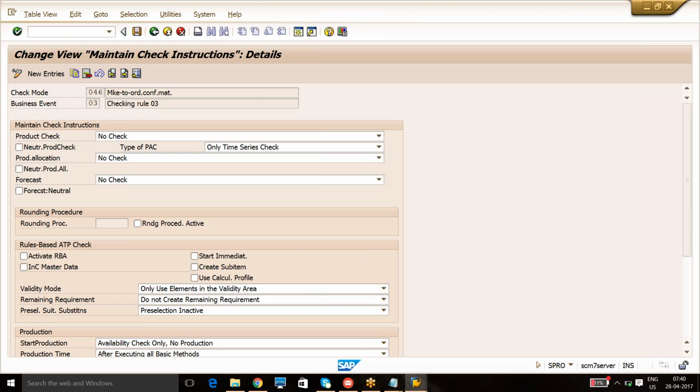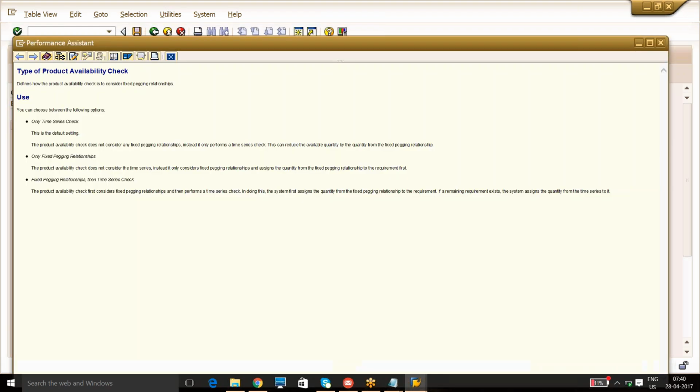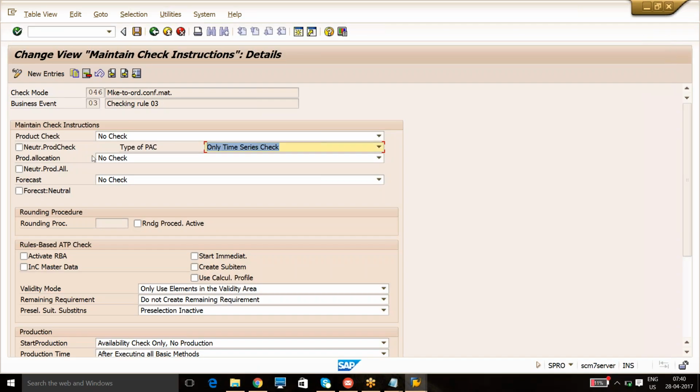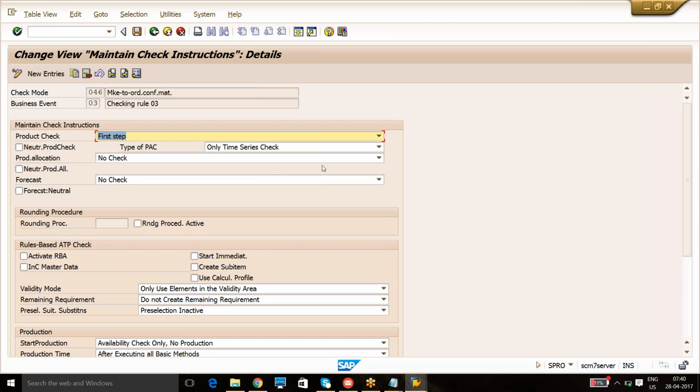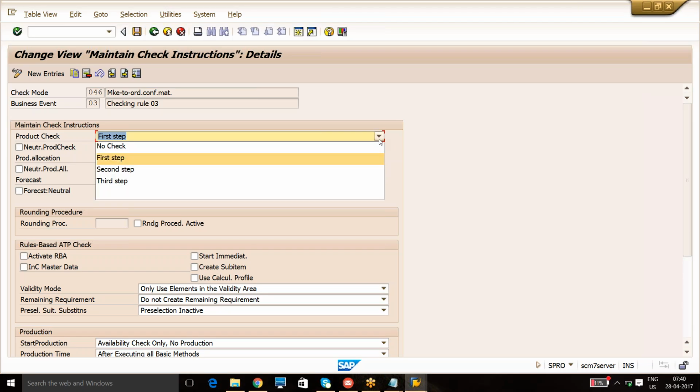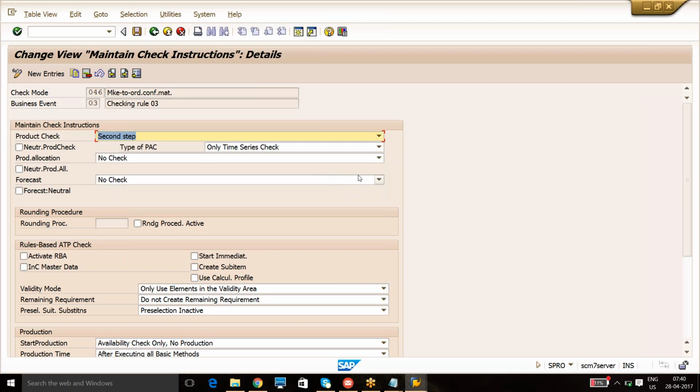Product check, if I check both checkboxes, for example, neutralization product check and neutralization product allocation, and select the first check over the product check and first check over the product allocation and second check over the product check. First step is the product check and second check.